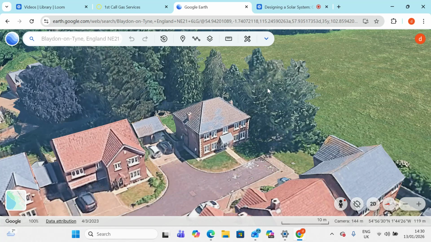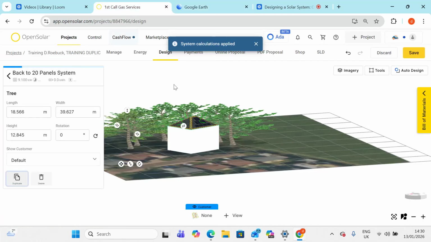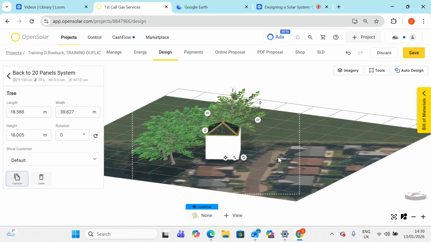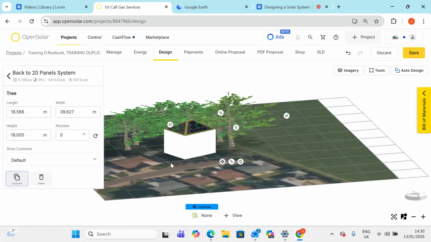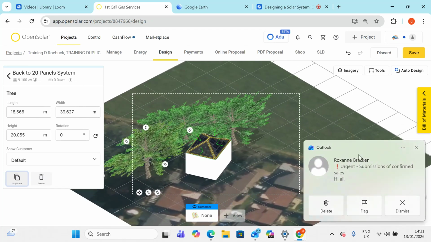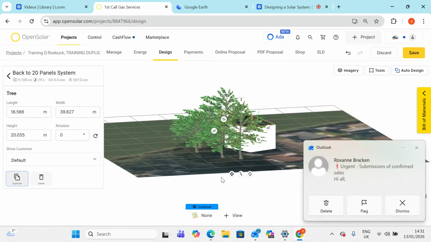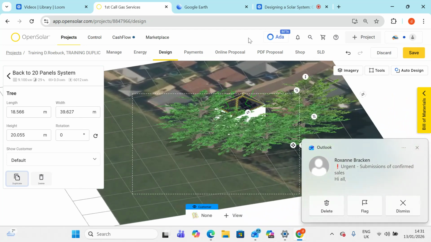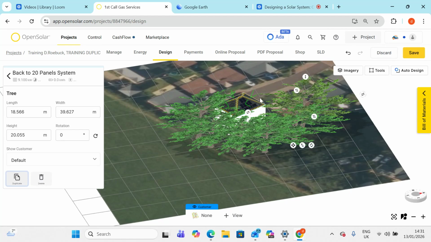So they're really high on this side, aren't they? Hopefully this customer does have access to some tree loppers. That'd help. And then we get high on the side as well, don't we? So you can mess about with that, and you've got your design pretty much mirroring what we see on Google Earth as best you can. All right, you've just got to be honest.